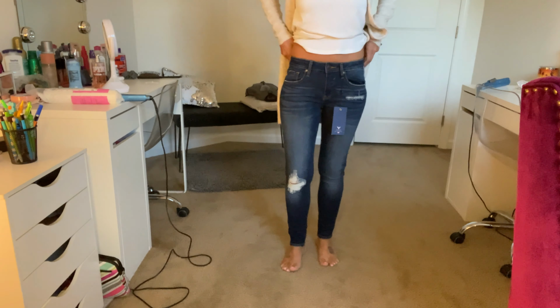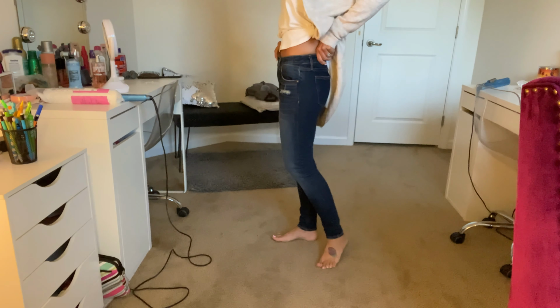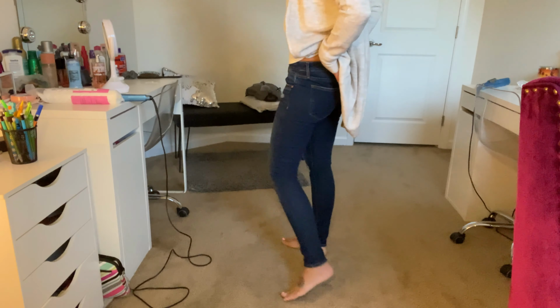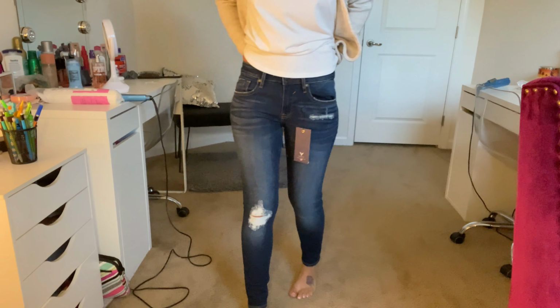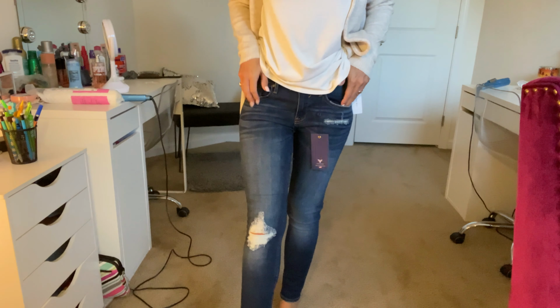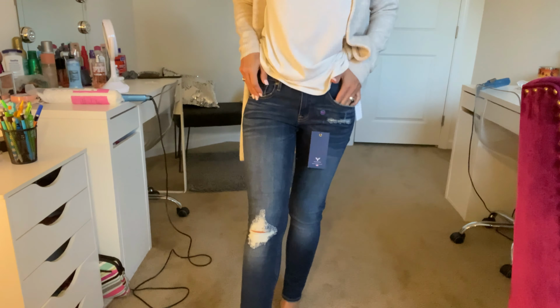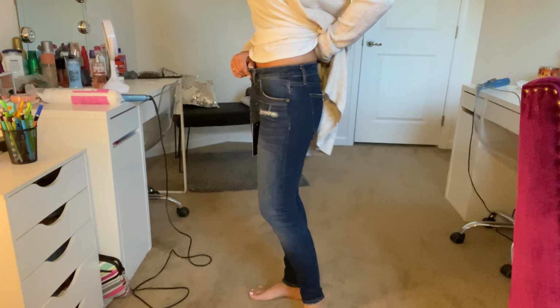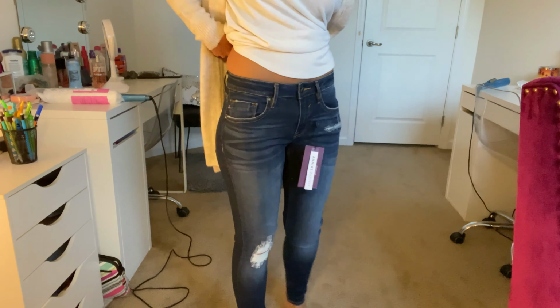Next we have the jeans. These fit really nice. They fit perfect here in the waist and here. Very nice. So yeah, let me know what you guys think. I do like the distressing here and here. So they are really nice. They're not super baggy here in the waist either. So they're a little bit more fitted and they fit perfect back here. So yeah.